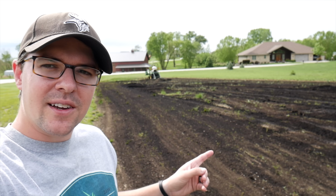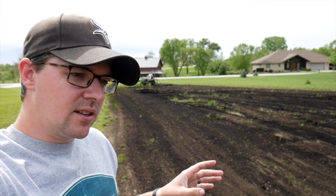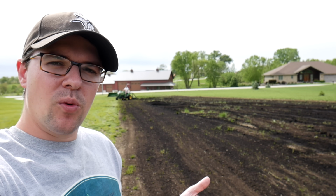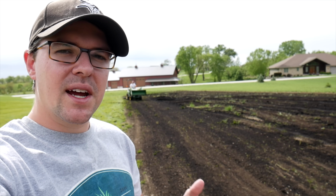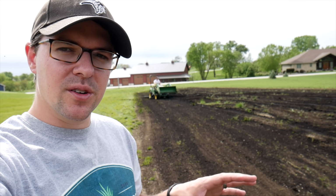Just doing some dragging right now. It's actually looking pretty good. All this compost was a little bit wet, but once we're getting it spread out with the soil that's there, it's dried out now on the top layer, so this is looking pretty good.